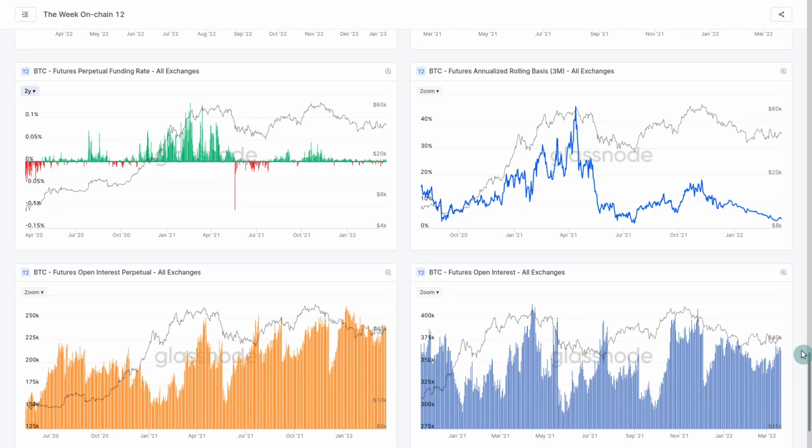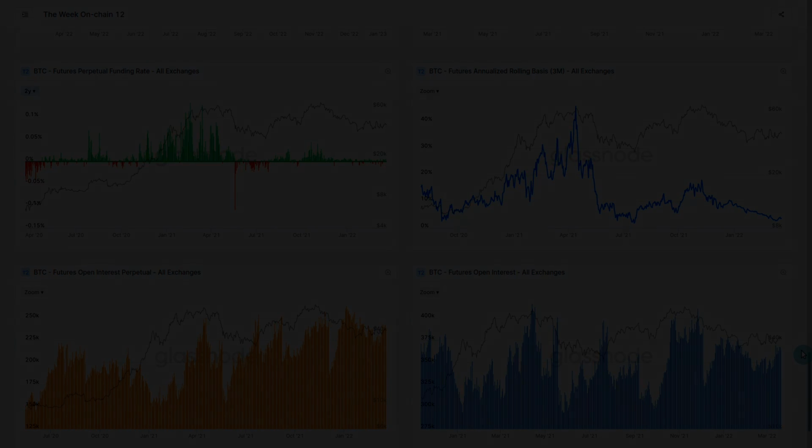So what we could expect in the near term is some kind of high volatility move, and it makes sense to be paying attention to our on-chain activity to see whether the bulls are coming in, are we seeing more activity coming to the table, or is it just still slowing down and we're not seeing that bid support coming in. So it could be a big move. It's very hard to tell which way it will go, especially in this macro environment, but at least now we have a toolkit to be paying attention to just in case something moves.